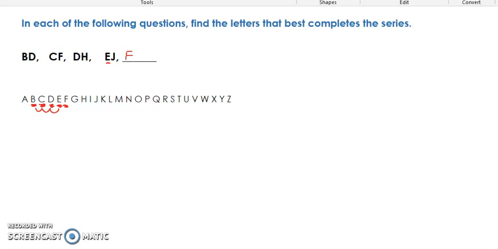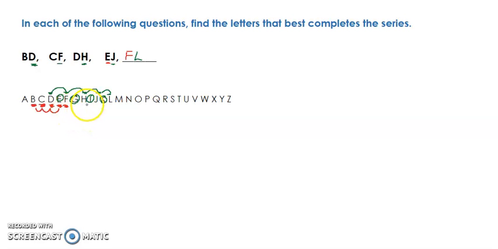But as we said, it's two letters. So we need to look at what the second letter does. It goes from D, we put a mark here for D, then it goes to F, and then it goes to H, then it goes to J. What am I noticing? I'm noticing that it is skipping out a letter every time. Are you seeing that? It is skipping out a letter every time. So it makes sense that I would have to skip out a letter and go to the next one, which will be L. So the answer for this question would be FL.